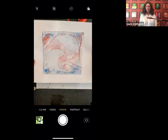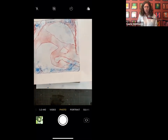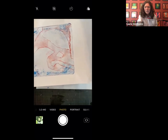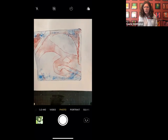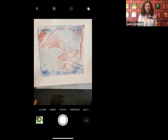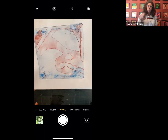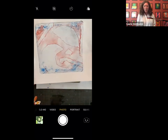And now we start to see where ghost prints can do some really cool things. How's everybody else doing ghost print wise? Yeah, some of these are, let's see. So yeah, some of them are working, some of them are not transferring a lot. And again, that's okay. What that tells me is that you're using a very small amount of ink for each one of your prints, which is what I told you to do. So you're a good rule follower.